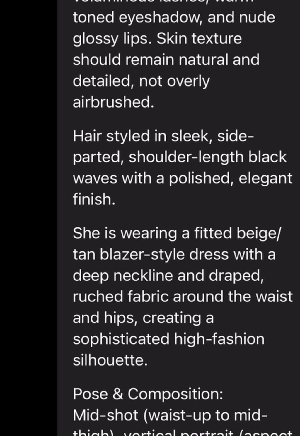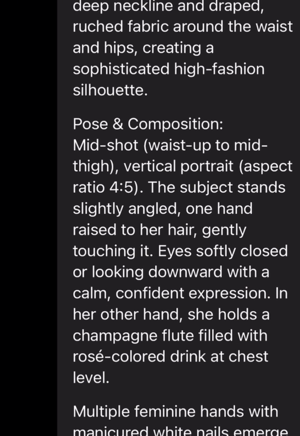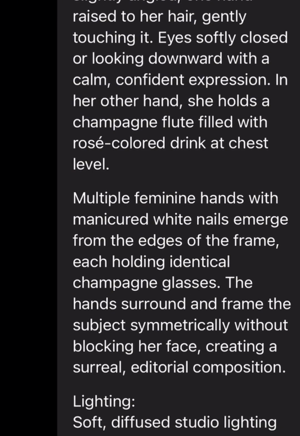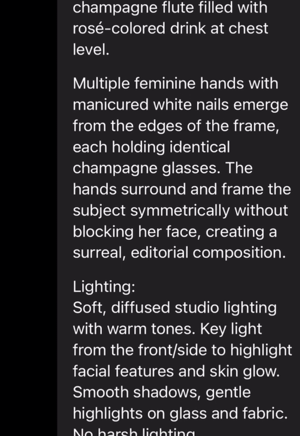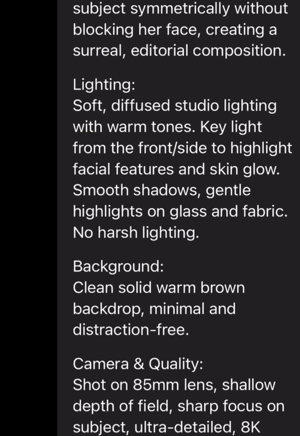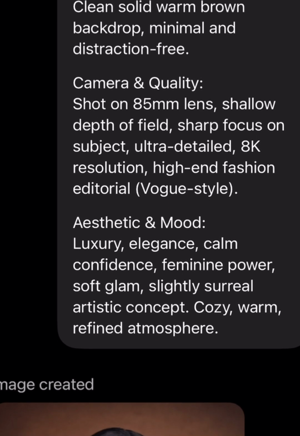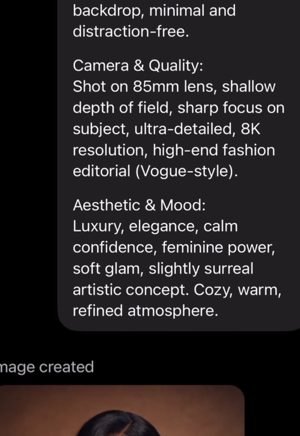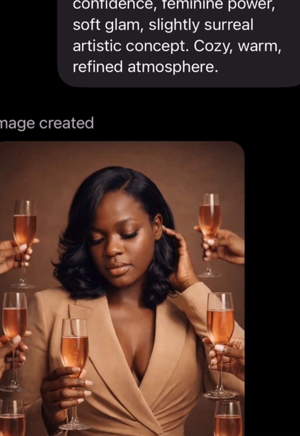For example, see my prompt. You can copy this prompt and use it as an example. Here is an example: Hyper realistic portrait of a dark skinned woman, smooth skin, natural glow, detailed facial features, soft lighting, warm tones, 85mm lens, shallow depth of field, ultra detailed 8K. You can see that everything is included: your subject, your details, your lighting, your camera, and your quality. This is how you guide the AI to give you clean, realistic results.